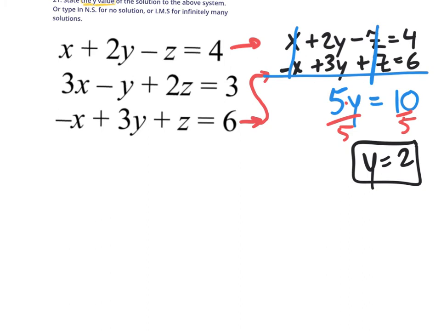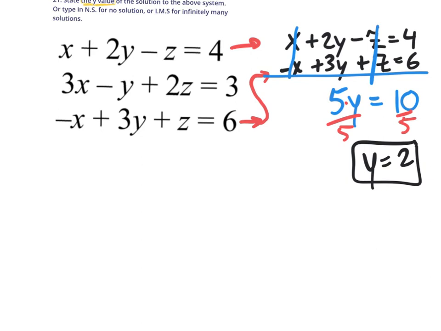Normally, we get just the x's that cancel and you have an equation with y's and z's, and that's what we call new equation 1. Then we go back and use the middle one and any other one to get the same variable x to cancel to produce an equation that only has y's and z's, which would be new equation 2. And then you could create your new 2x2 system and solve. But right here, as I was trying to cancel out x's, both the x's and the z's canceled, so I have an answer already. Okay, so what do I do now?